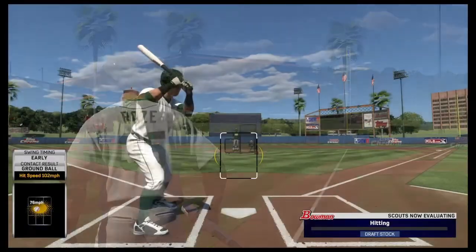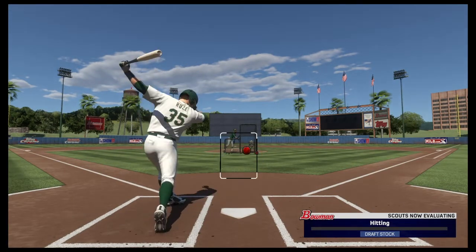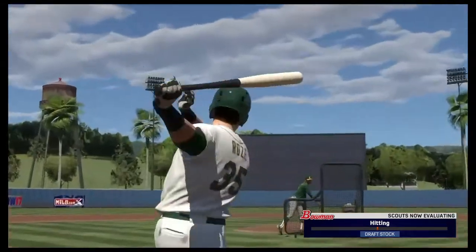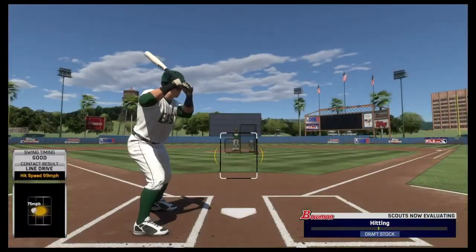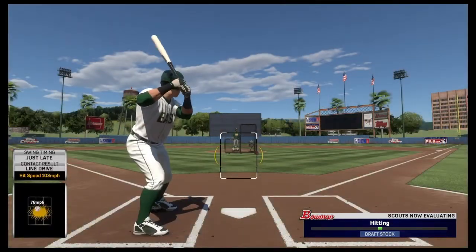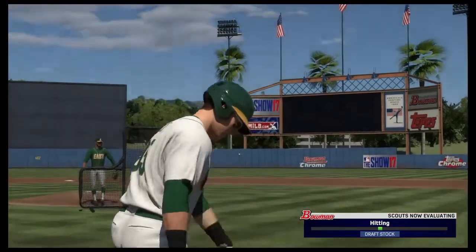Alright, let's go. Most of these prospects have played in games that were attended by a major league scout or two. Oh, but today, that's bad. There are 41 major league scouts in attendance. That's good. That is very good. Alright, I'm doing good so far, apparently. I see green. Green is a good sign.